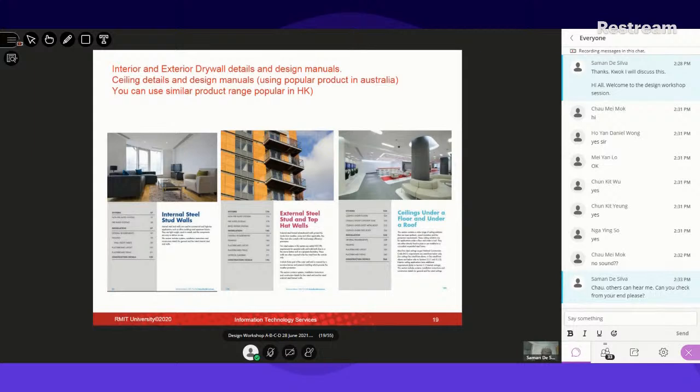These manuals you can easily download online, and I will also provide them. It is just a set of details, more or less. You should know how these drywalls can be connected to the soffit of your upper slab, and also be firmly supported on your floor slab, otherwise it will fall.